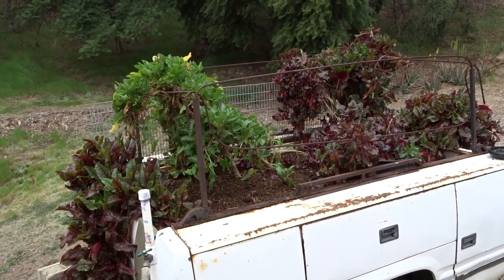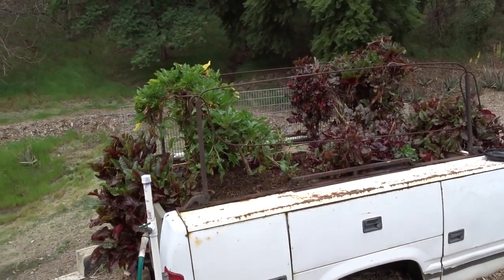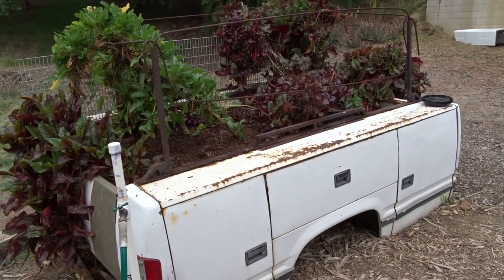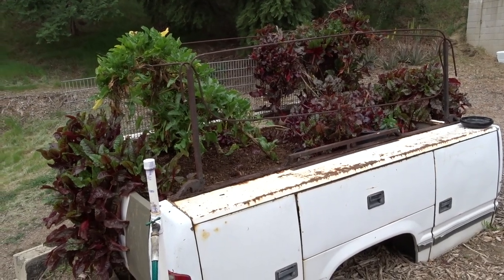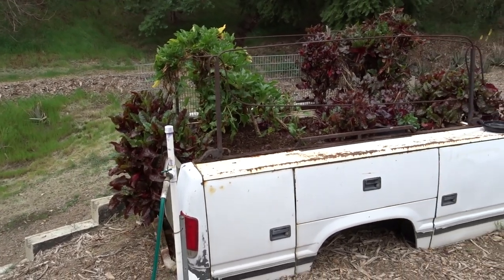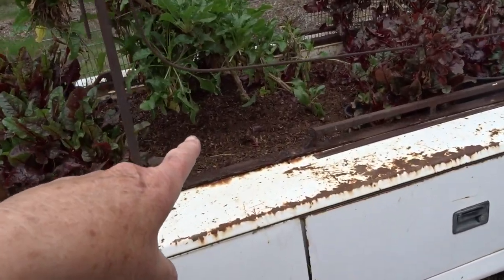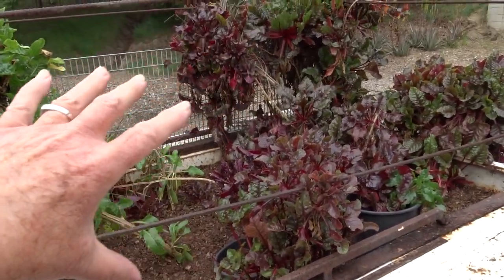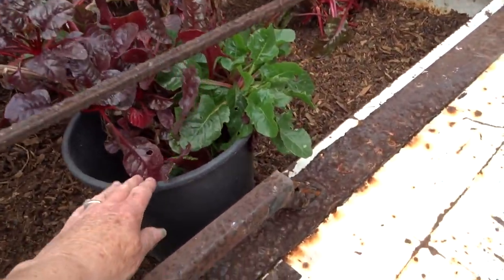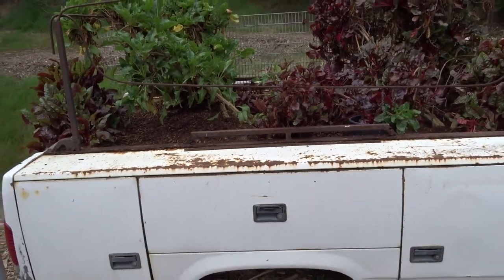I have a hard time pulling it out and taking this all out because this is the best Swiss chard on the property — it's not being bothered by anybody. The flycatchers and birds hang out here and must be catching insects off of these. There's no insects on any of these. Rabbits last year managed to get in here and have babies, but nothing's touching it. Nothing has been disturbing it. So I have a real dilemma right now as to what I'm going to do.